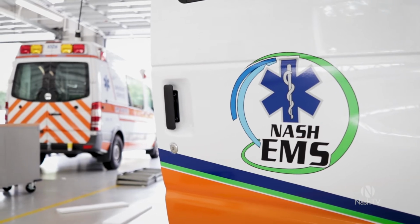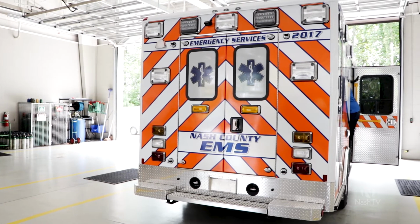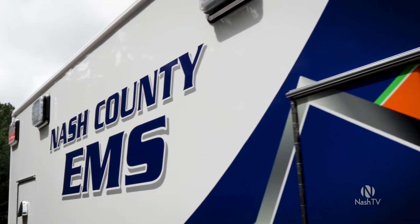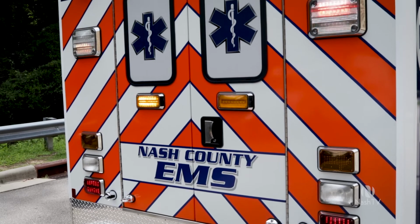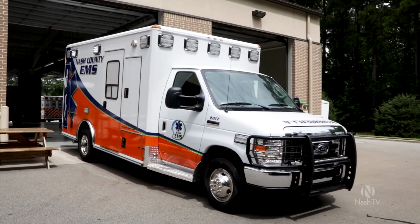It's the first change since 1986. So along with being a more updated design, it also incorporates all the required safety standards that we have in place now by the state of North Carolina. So the changes on the outside mainly incorporated visibility and highway safety. So you'll see on the back of the truck that there's a safety chevroning that goes all the way from the bottom to the top with all the reflective material. Reflective material is also used along the sides. So the orange striping and the blue striping also are reflective to headlights and normal highway traffic.